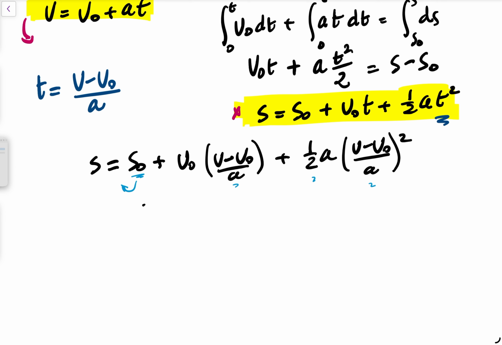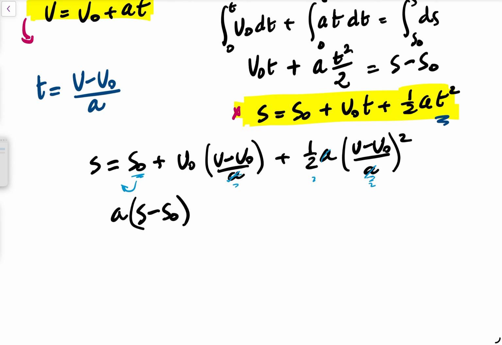So kind of in steps. First up, I'm going to go s minus s naught, so that's over on that side. And then I'm going to divide everything by a, so that means there's going to be an a on this side. That basically gets rid of that a, and it gets rid of one of these a's on the bottom, because this is an a squared on the bottom. And then I have this other a here. So by multiplying that a on the other side, I've essentially eliminated those.